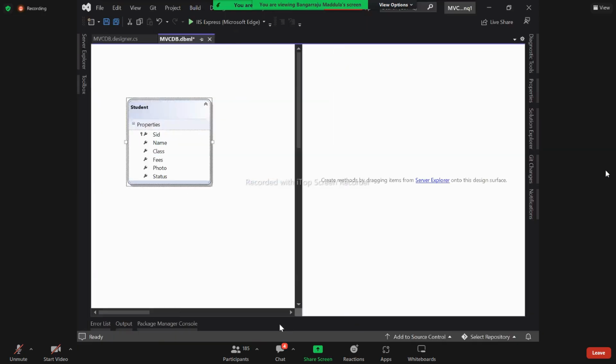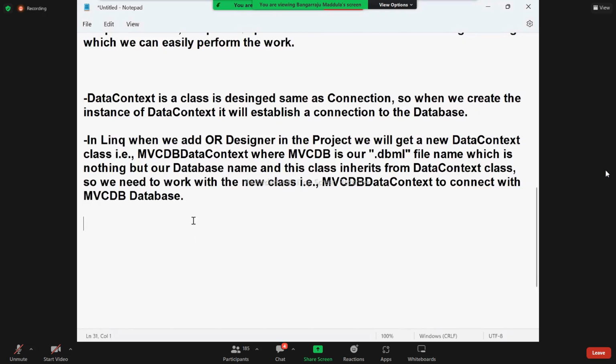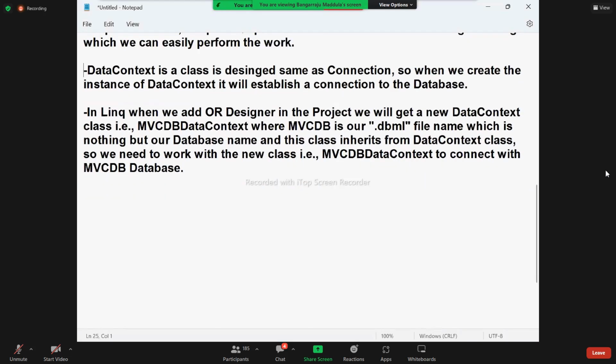Now listen. What happens when we drag and drop a table on the OR designer? I'll explain. Before that, listen to this, all of you. What happens when we drag and drop the first object, maybe a table?